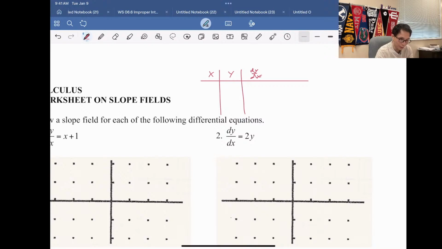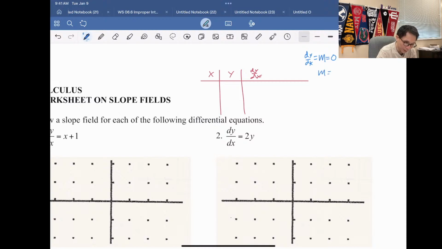First of all, usually on a slope field, pay attention to the zero slope. When m is equal to 0, this is the most important slope that they want. On the AP exam, if they give you a slope field question, they will give you 2 points. One point is going to be the zero slope. The other point is going to be the rest of the slope. So zero slope is most important. At zero slope, the slope should look like this, a flat line. It has a zero slope. Well, remember m is dy/dx. Does that make sense? M is the slope, slope is dy/dx.